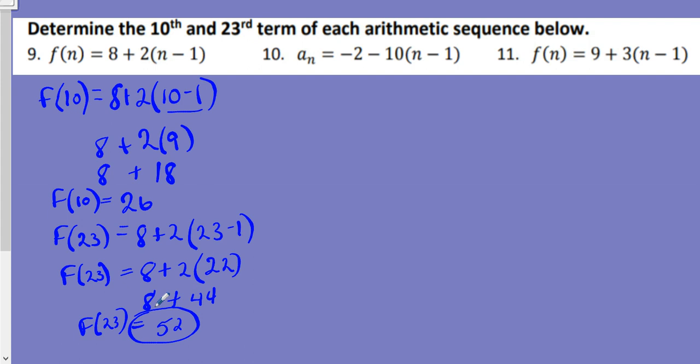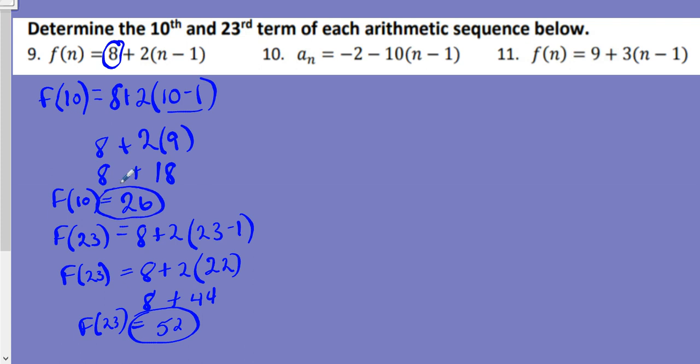So there's lots of ways to check. I really could start with my initial value of 8, and I could add 2 every single time to get to 52. That's a possibility. And I can just build my table knowing that this is my first term, and I'm adding 2 every time. That's a little more difficult than my 10th term, which might be a little easier. I could go ahead and know that my first term is 8, and I could add 2 until I get to my 10th term, which would give me 26. So those are ways that you can check those.